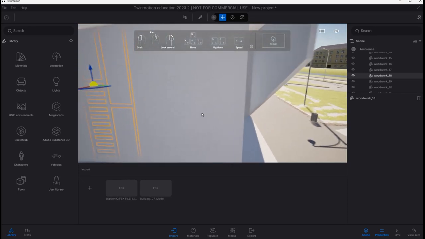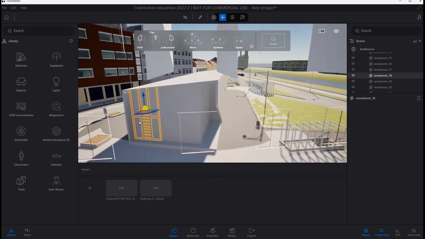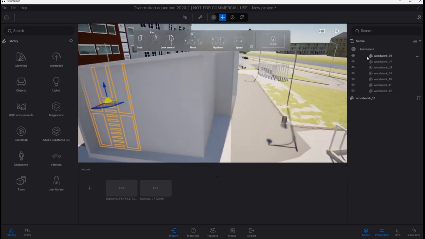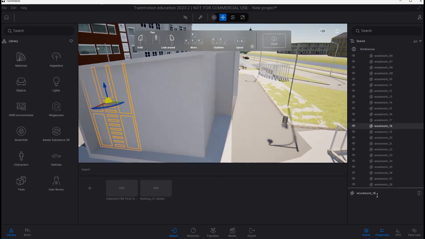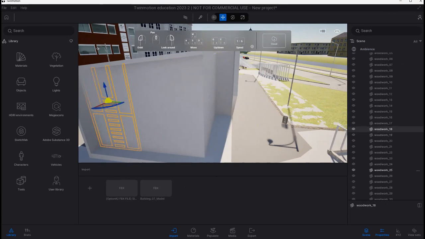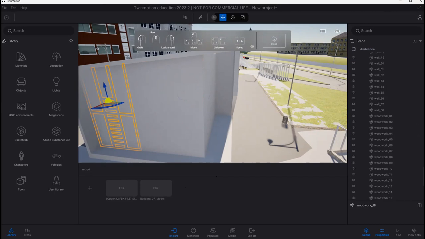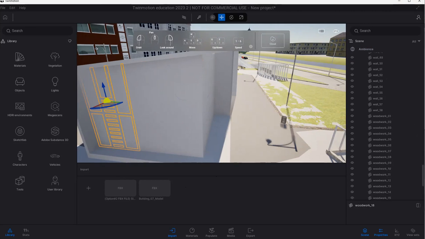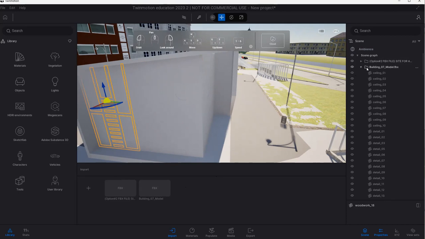Oh, brother. It has no materials. All right. So I'm going to delete this building. Now on the right-hand side is my scene graph. Pull this down. So this has all the objects in my scene, right? Wall 1, wall 2, wall 3, all of the objects here. I'm going to scroll to the top of this list and I can minimize it.